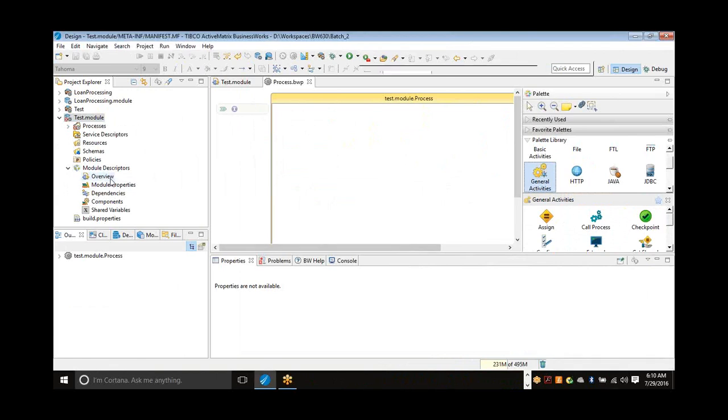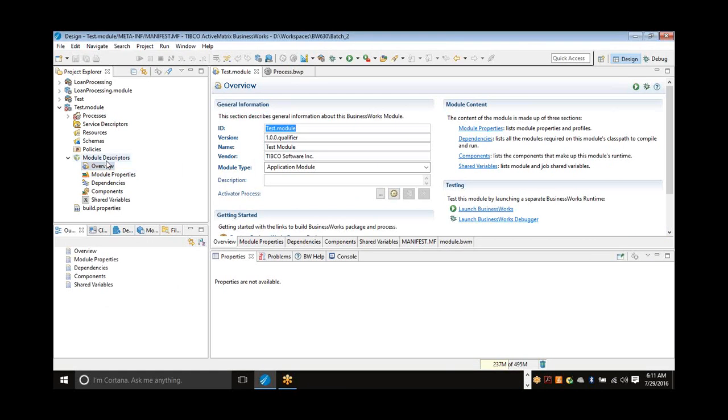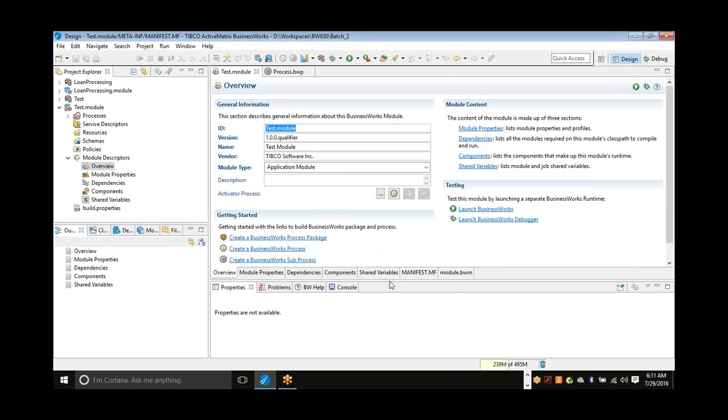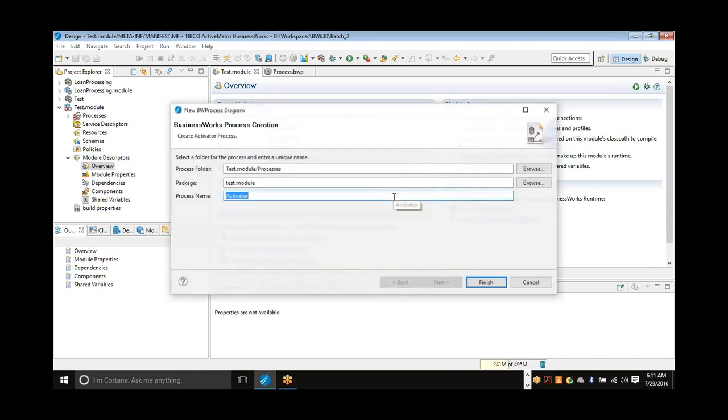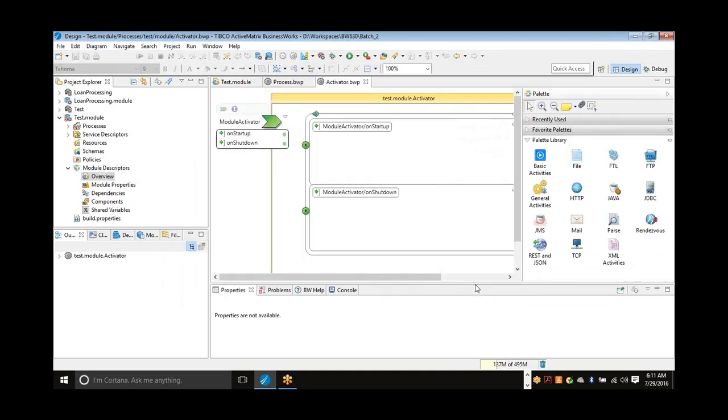Here, go to the overview under module descriptors, and we can see an option called activator process. Click this one and it will create a process definition for you. You can keep this name as it is, activator, which is the default, otherwise you can change it to something else. So I'm keeping it activator and finish it.